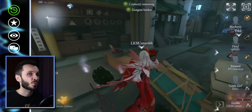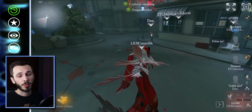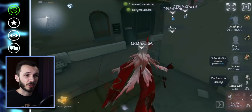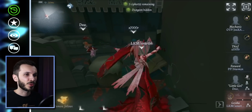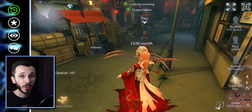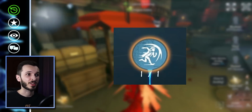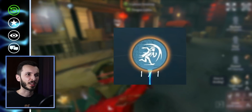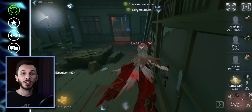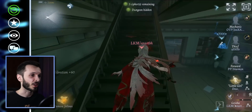These kinds of caps were necessary in the game because there are more characters coming out, and I'm sure there will be more characters that boost speeds that make it a little bit unfair for hunters when the survivors are zooming around, yes? We got the new survivor persona web trait, Flywheel Effect, that is a really fun trait to take along with you. I've been using it since its release and I really do love using it. I think it's really useful and people really undervalue it, but I made a video about it so you guys can go and see if it's worth taking compared to the other ones.